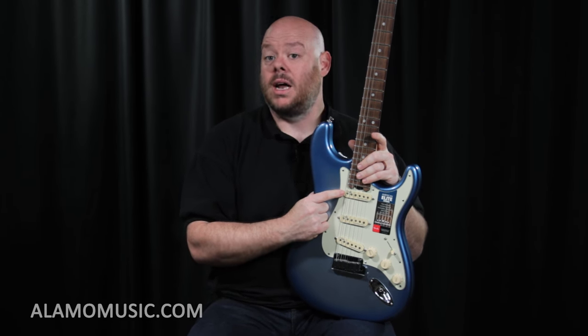The last thing I want to mention doesn't have to do with a part of the guitar per se, but actually an aspect of the construction. And that is the neck joint, or how the neck mounts to the guitar body. On a Stratocaster, Telecaster, and a lot of other guitars out there, the neck is simply bolted on to the body. Now, the way it's bolted on can be a little bit different, but in either case, there are bolts going through the body into the neck, holding it in place through some type of plate or reinforcement. Other guitar bodies might have the neck glued in to a joint where it can't be removed. It is set from the factory, and that's how it is.